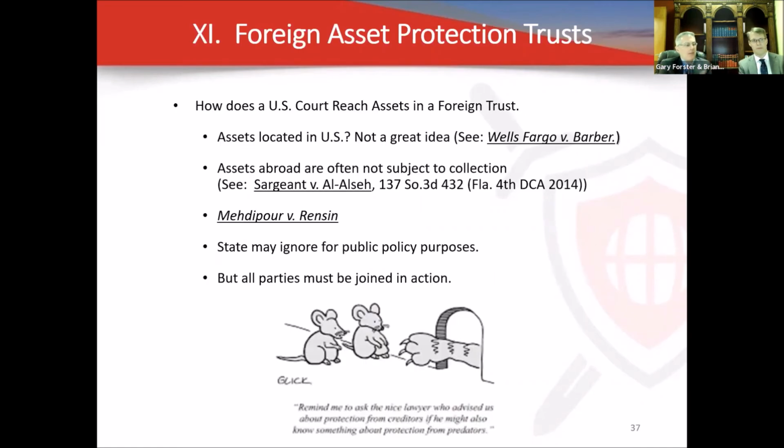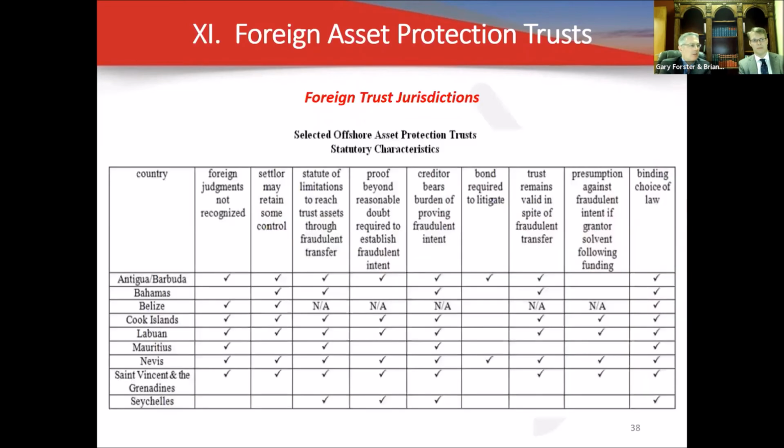This is kind of an amalgamation of a number of things where we want to keep the assets offshore in a foreign trust. We want to issue stock certificates because now we have a court that says it's where the stock certificate is. So if the stock certificate is in a protective jurisdiction, even though they're in Florida, the court says you have to go collect in that foreign jurisdiction, which is a huge burden on the plaintiff. And then we have a new court in Florida that says, well, maybe that's not the case. That area of law is developing. There are some different foreign trust jurisdictions we like.